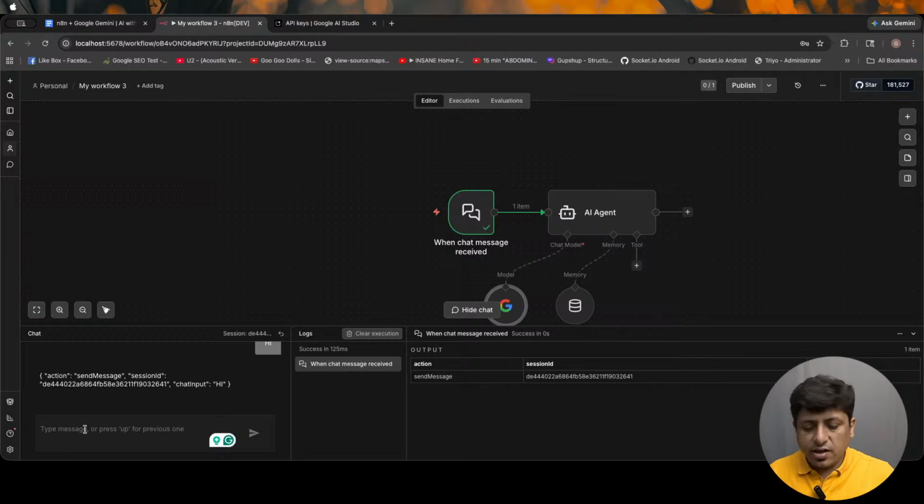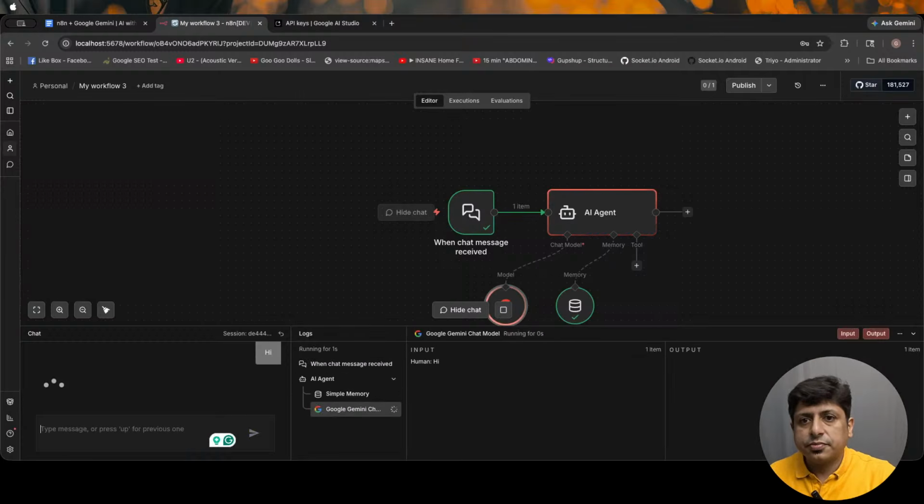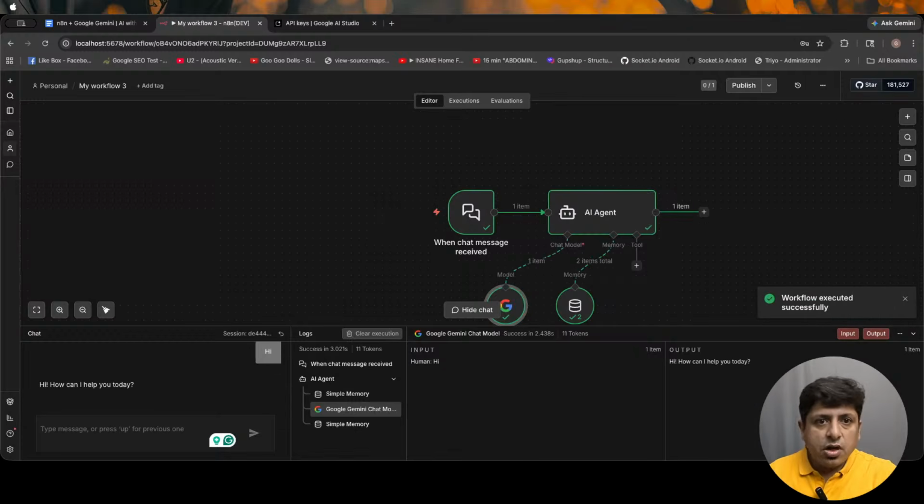Now let's see what happens if I type hi. If you see this, it says, how can I help you? This has turned green, even the memory has turned green, which means the messages are saved into the memory and the AI agent is responding. Is this an agent? No, it's just an LLM right now, which has a context memory, which means it can save up to the last 5 messages and understand your context. If I ask a question and then add another question on top of it, it will understand because the memory is attached.